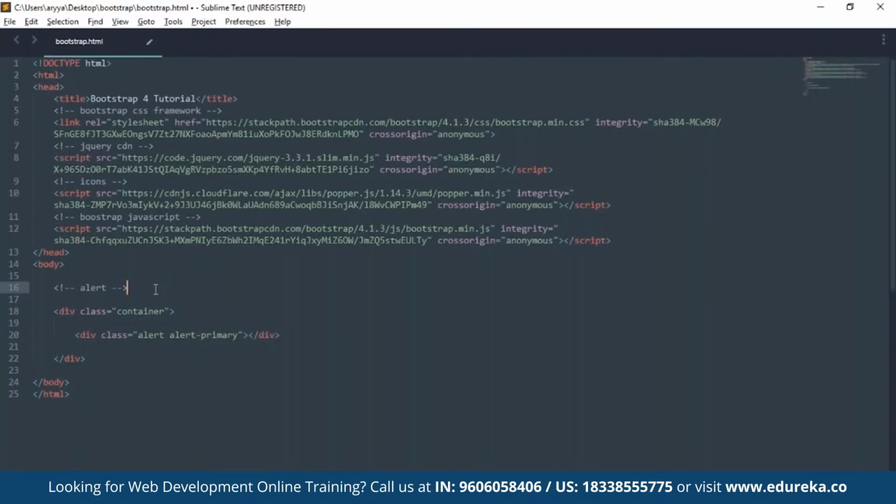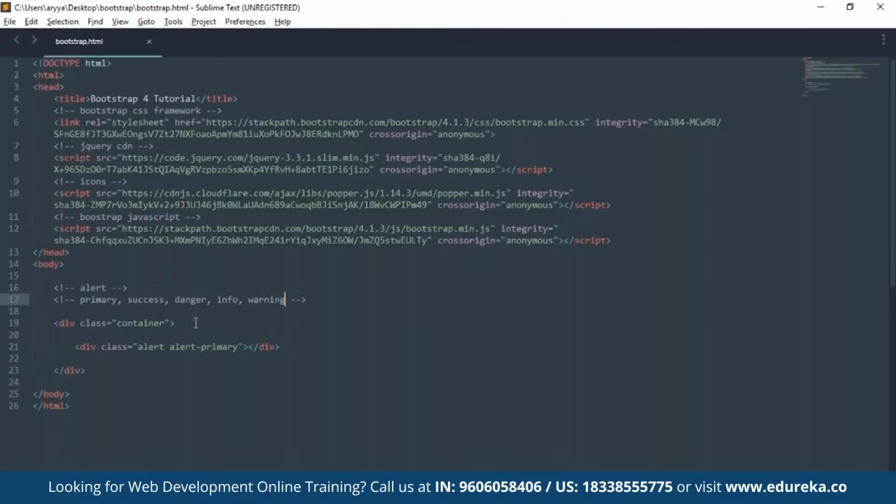And let me also comment out all the colors that are possible from Bootstrap. So first is primary, which is a blue color. Then is success, which is somewhat green in color. And there's danger, which is red in color. There's also info, which I'm not really sure about what color it was. And we also have warning. So these are the 5 pre-made colors that come along with Bootstrap. And you'll understand what I mean just in a second.